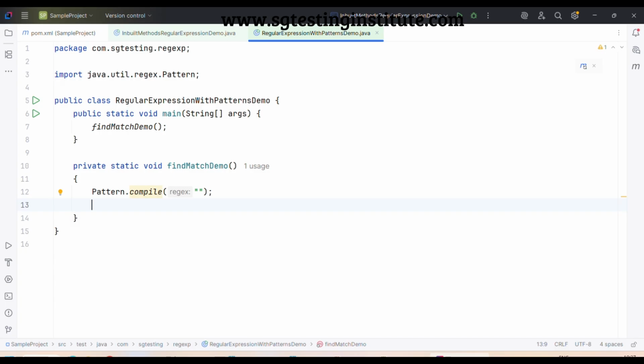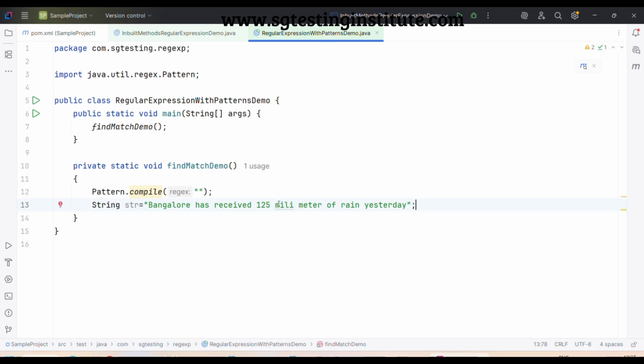Before providing the regular expression pattern, first we would like to see the character sequence. So I would like to provide the character sequence, str is equal to one character sequence: Bangalore has received 125 millimeter of rain yesterday.